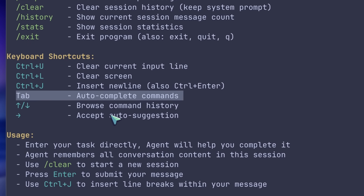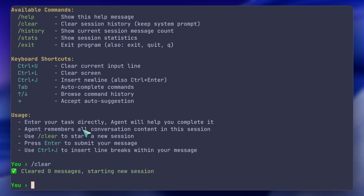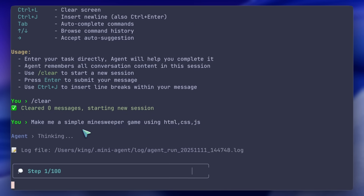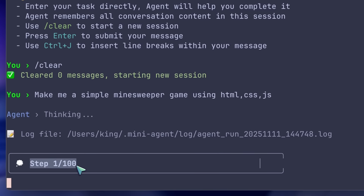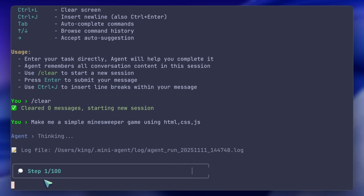Now let's try to use it. It is a general agent and is not supposed to be focused just on coding. I'm going to ask it to make me a simple Minesweeper game and open it in the browser. I'm not testing its capabilities, but rather showing how it works. You'll see that it goes ahead and starts to work on it — it's pretty fast and works so well. You can see as it calls tools, and that happens quite quickly. It's snappy, and quite a good agent.